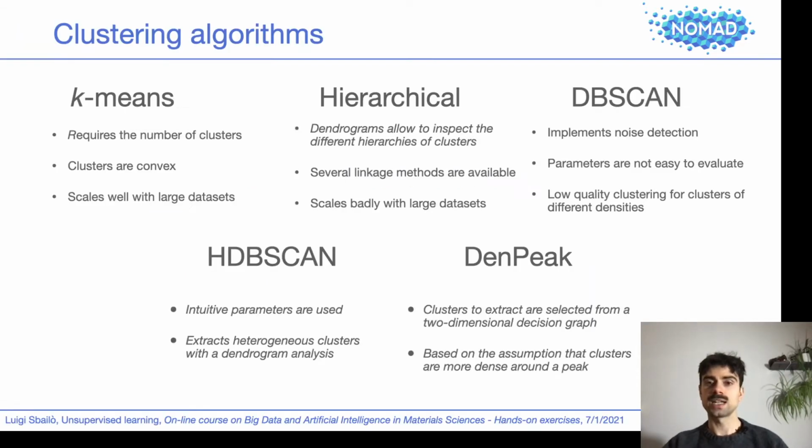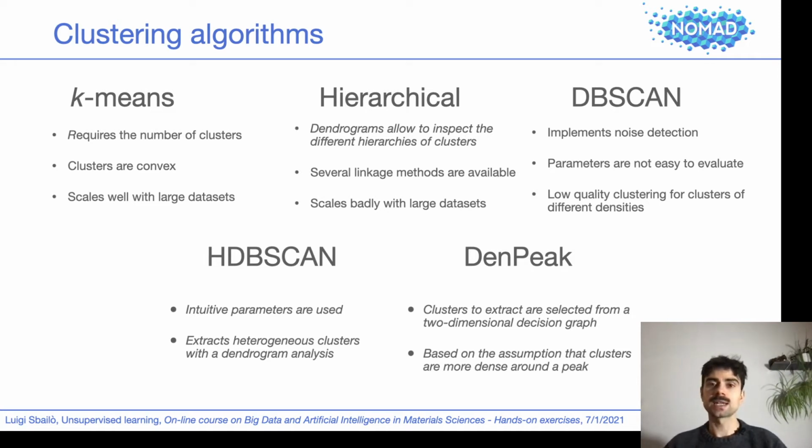So let's start first with clustering. We have seen a number of algorithms, so let's start with k-means, that is the most popular. We have seen that k-means is a partitioning algorithm where you already know in advance the number of clusters and it associates each point to a specific cluster. This algorithm has a number of problems. One is that clusters are convex and they all have essentially similar shapes. On the other hand, we have also seen that k-means is extremely fast, so it is still very much used.